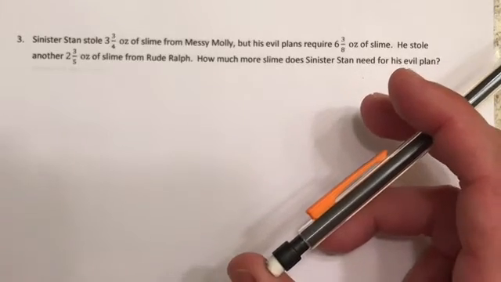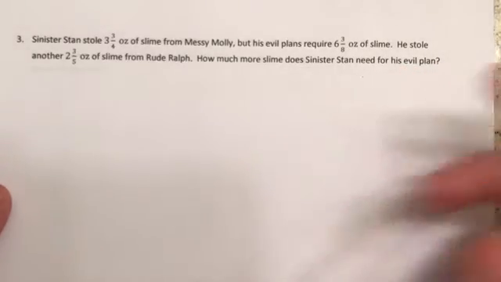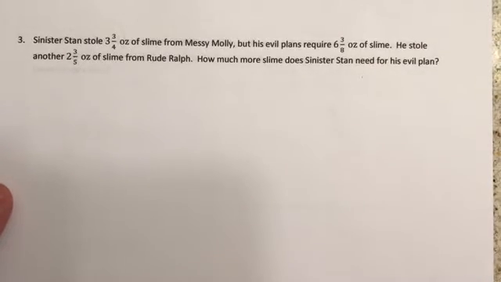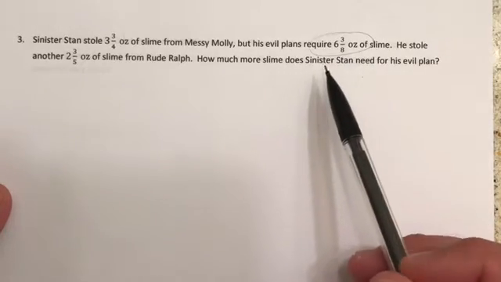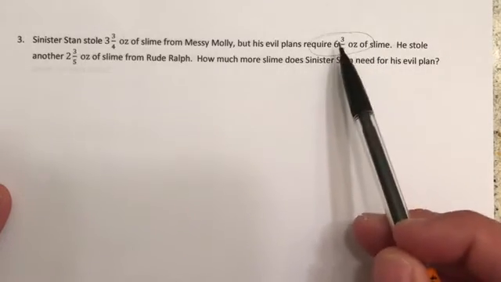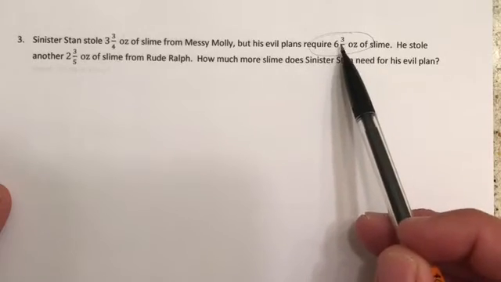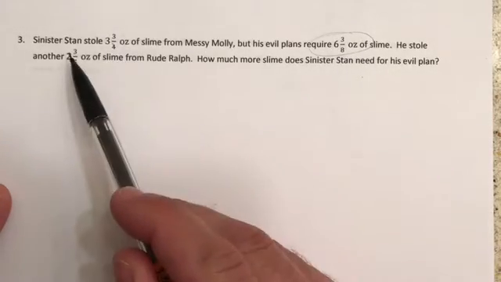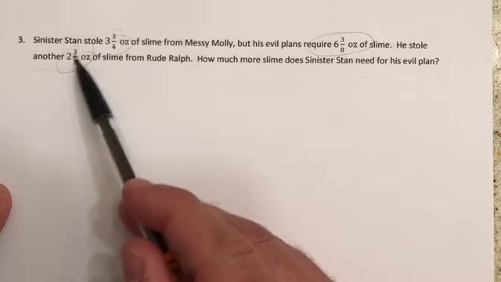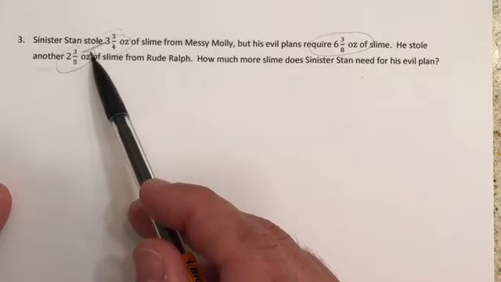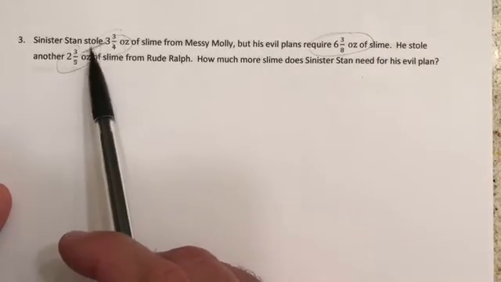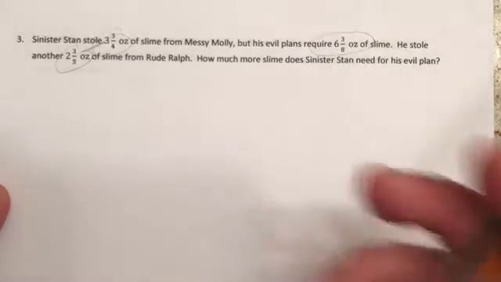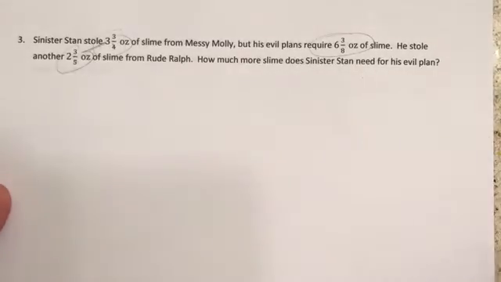Okay, so we're going to have to think, ladies and gentlemen, about what we're really looking at and the order of how they wrote things. Okay, he needs this much total. Okay, so we're trying to see how much he has out of this. Okay, so he stole this, so that means we can take these two, add them together, and then we'll see how much we have, and then we'll subtract this new number, the answer of this, from this to get our final answer. Okay, so let's first start by adding how much he did steal.